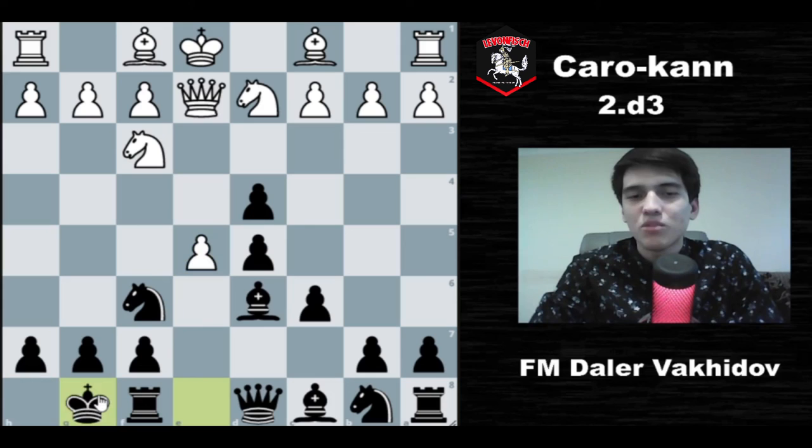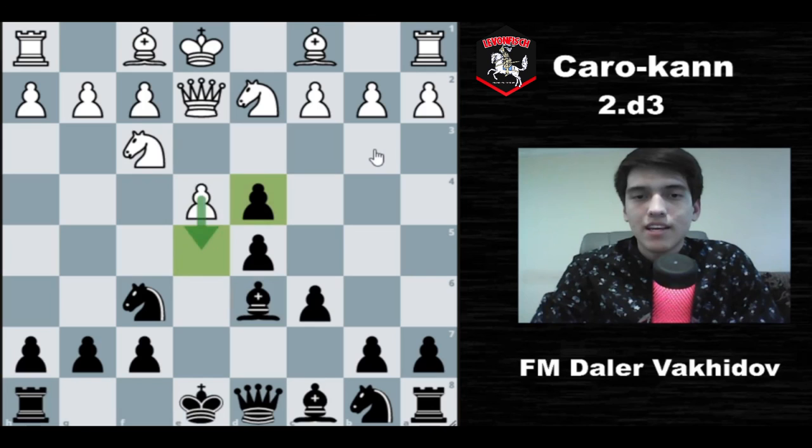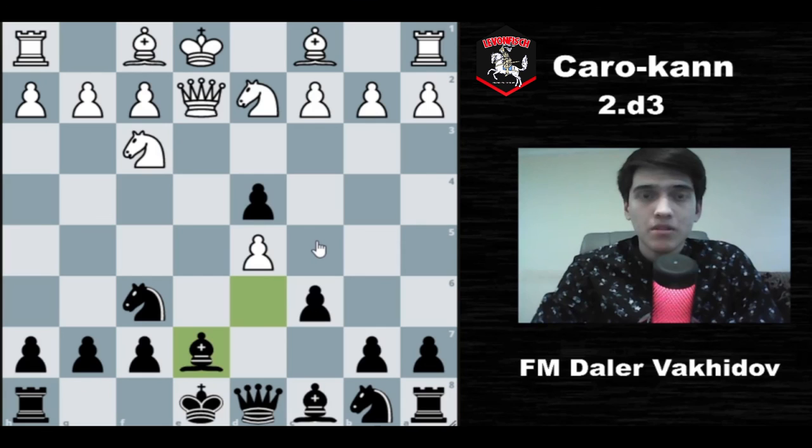And right now we are not pinned up, but if white tries to take our pawn, like with the bishop or the knight, he's going to lose his queen at this point. That's why e5 works. e takes d5 check is much stronger. Bishop e7, blocking with the bishop.